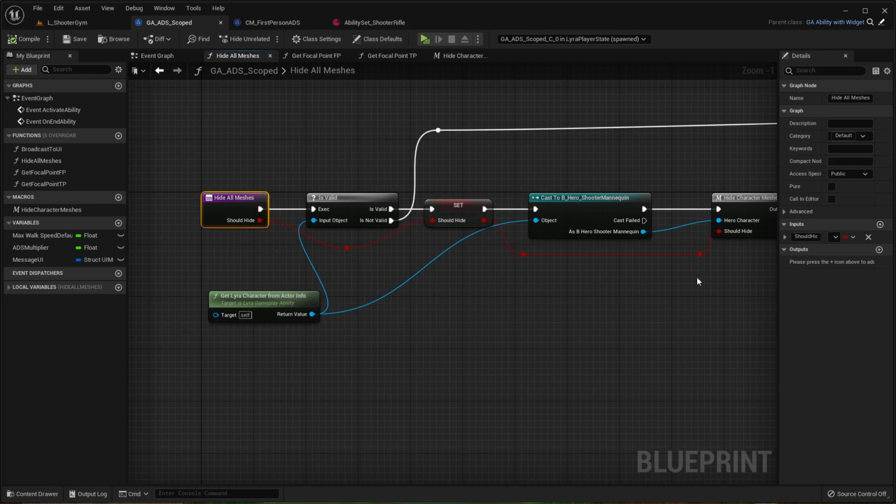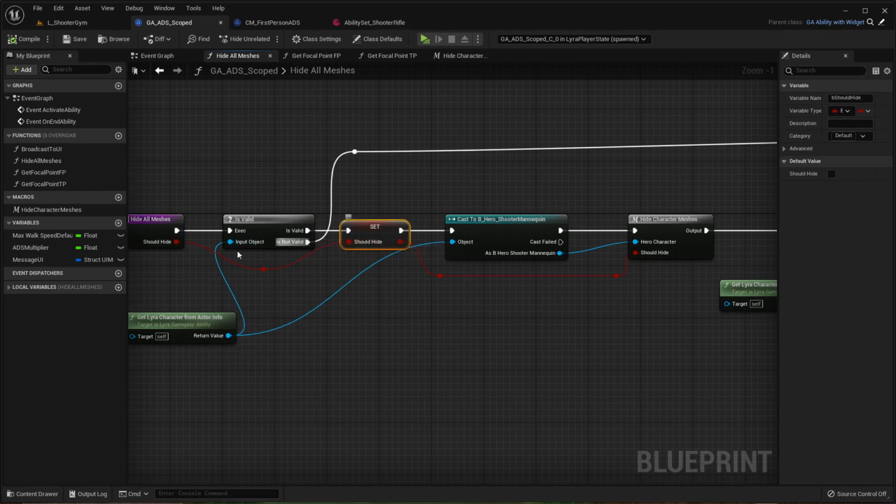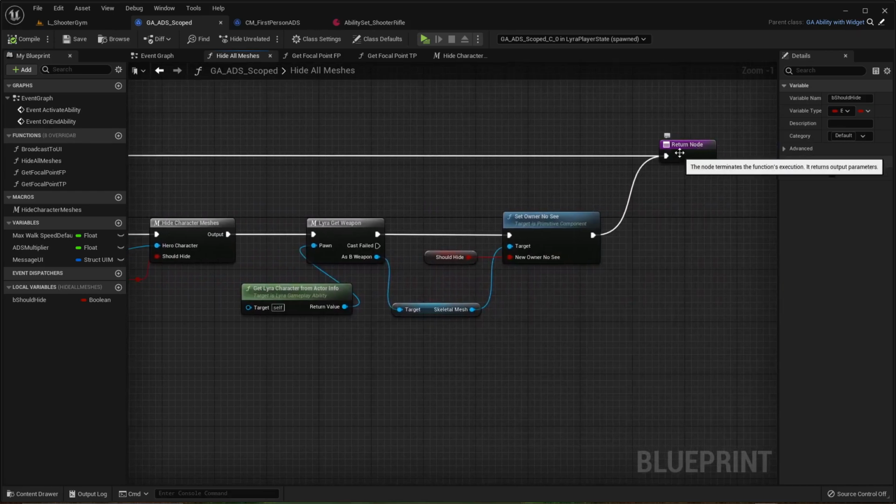We need an input of Boolean should hide. Get character, actually, yeah, just make it look like this. Get the Lyra character from actor info, validate it, set this as a local variable, should hide. If it's not valid, just send it to the end right here.